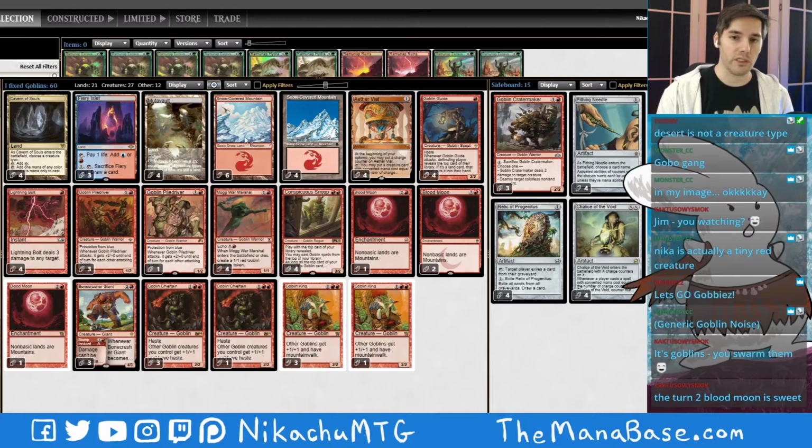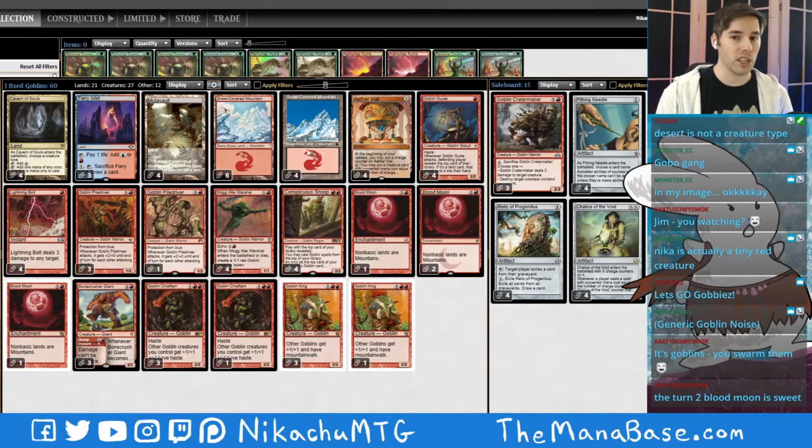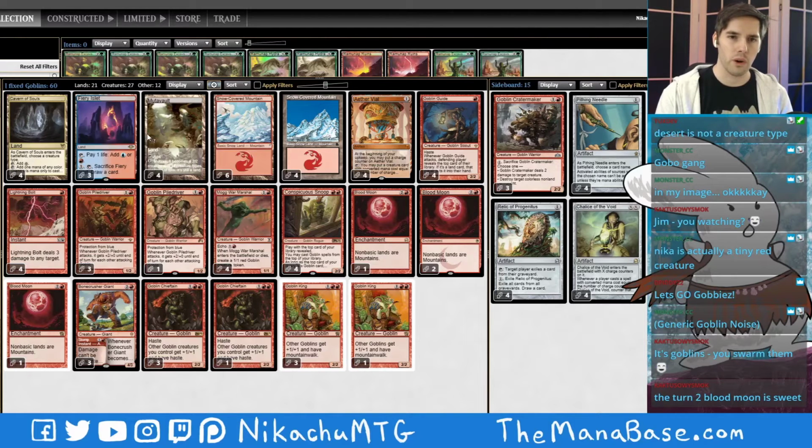In fact, I think I should have some fetch lands in this deck in order to make better use of the Conspicuous Snoop. Unfortunately, we can't do that. This is just the first build. There's a lot you could do with the mana base. There's so many good red cards. I don't know what is the right one.